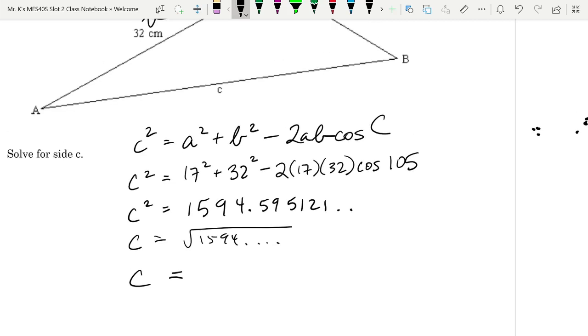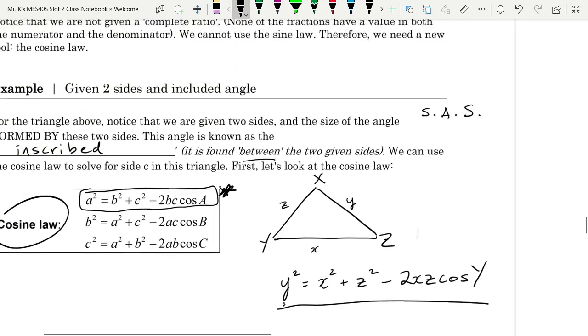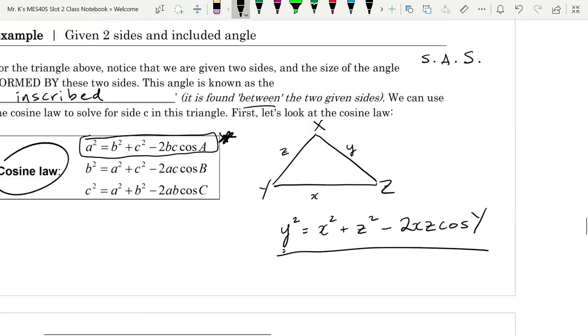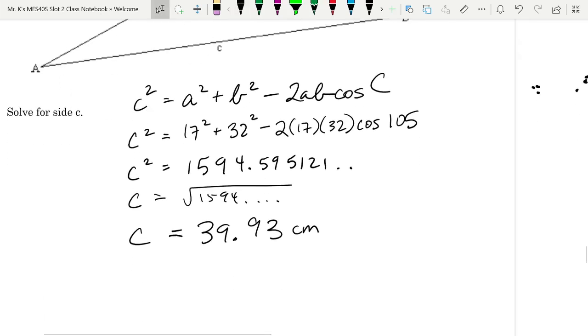And okay, does it say where to round? I gotta go back to the original question. No, it just says solve. So it does not tell us where to round, so I'm gonna just round it to two places. 39.93. Oh, I stopped there and lost half a mark. What'd I forget? Centimeters. It was centimeters, wasn't it? Yep, centimeters. If the question has units, the answer has units, right?